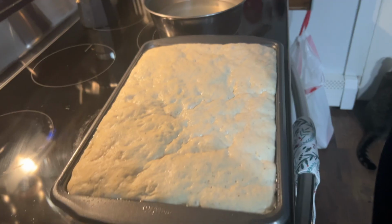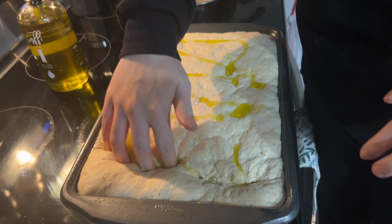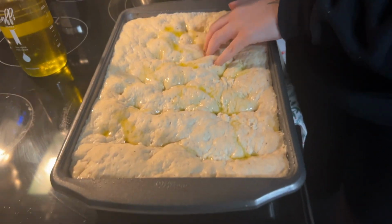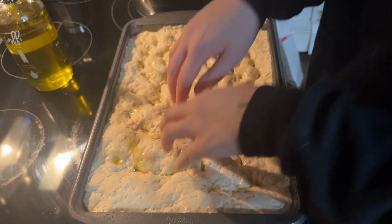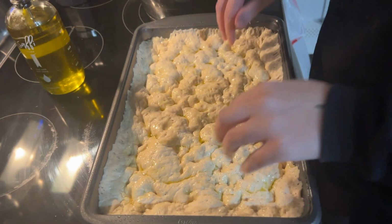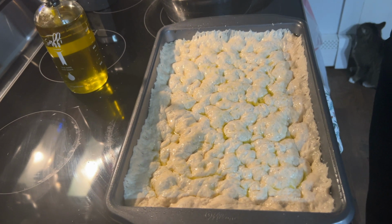She's ticklish. Okay, it's done its second rise, so I'm going to do olive oil, and then I'm going to poke it. I see videos of people doing this with this type of bread. It's like those slime videos. That's good. Do flaky salt. Now we're gonna bake it and see if it's good.